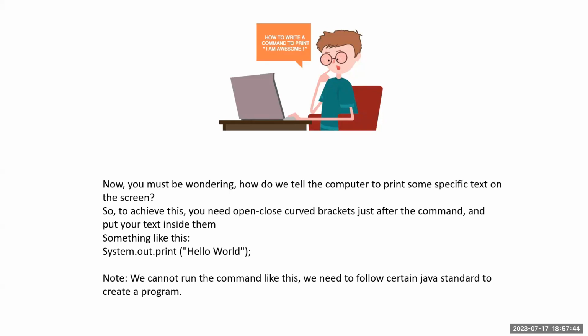What we are talking about right now is very specific to one of the APIs, java.lang. If you use System.out.print, this is the command that is going to give you a clear output on your screen saying hello world. But how to write this? We heard that Java is a very syntactical approach, which it inherits from C, and it also has the OOPS concepts. That means we cannot simply write System.out.println to print on the console. There is a way that we need to do it.